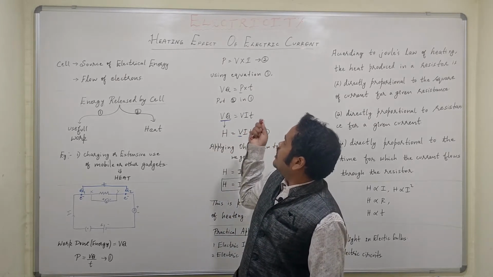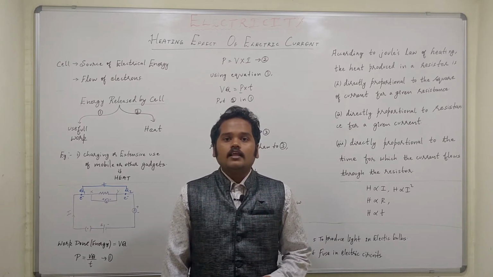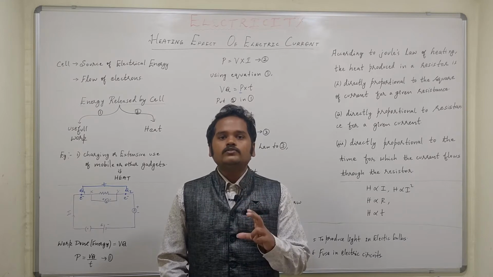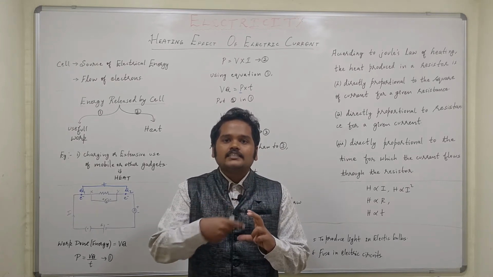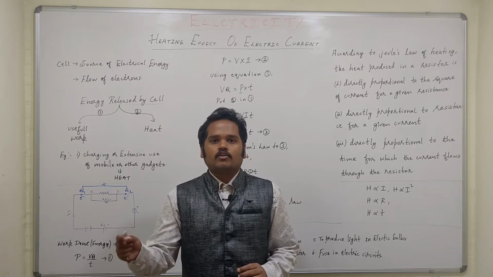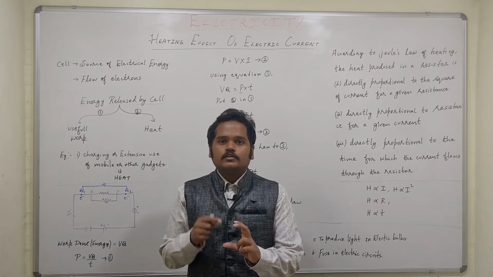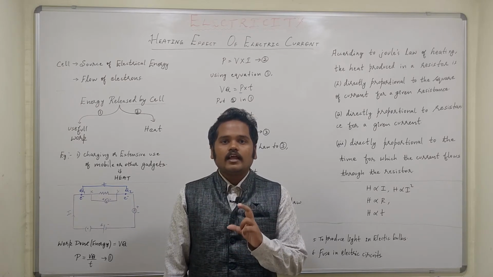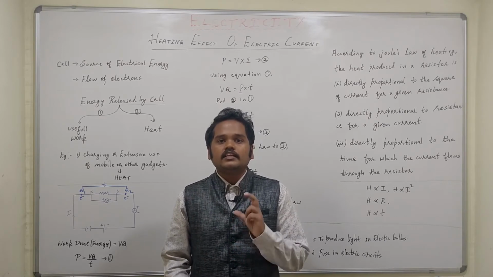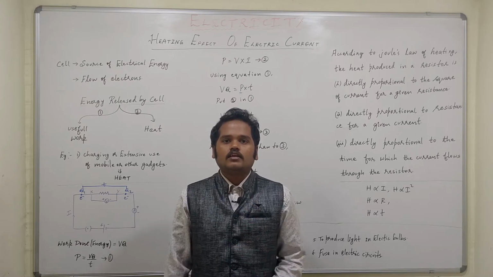Heating effect of electric current. Cell. Cell is a source of energy, electrical energy. Due to the chemical reactions inside the cell, there is flow of electric current, flow of electrons. This cell in an entire circuit produces electric current, that is, it releases the energy. So the energy released by the storehouse is the cell.